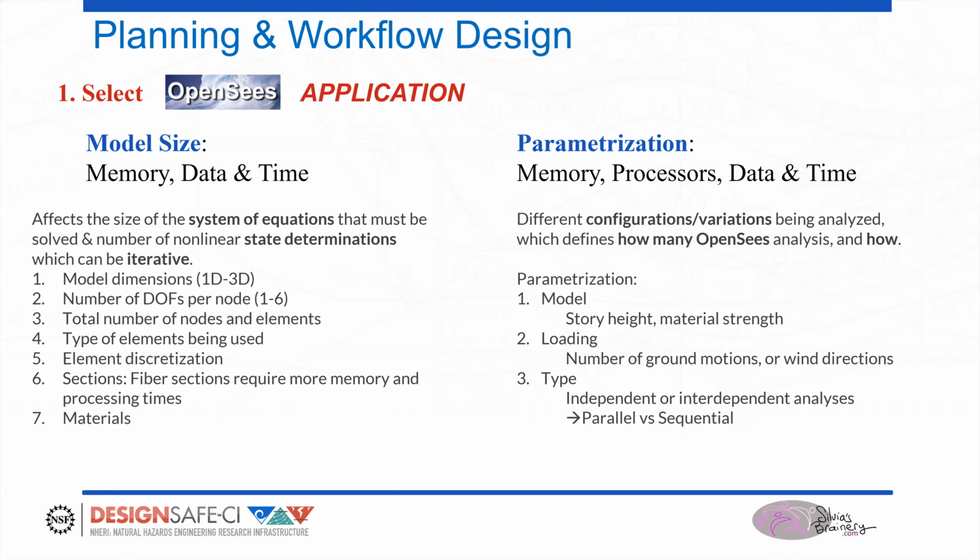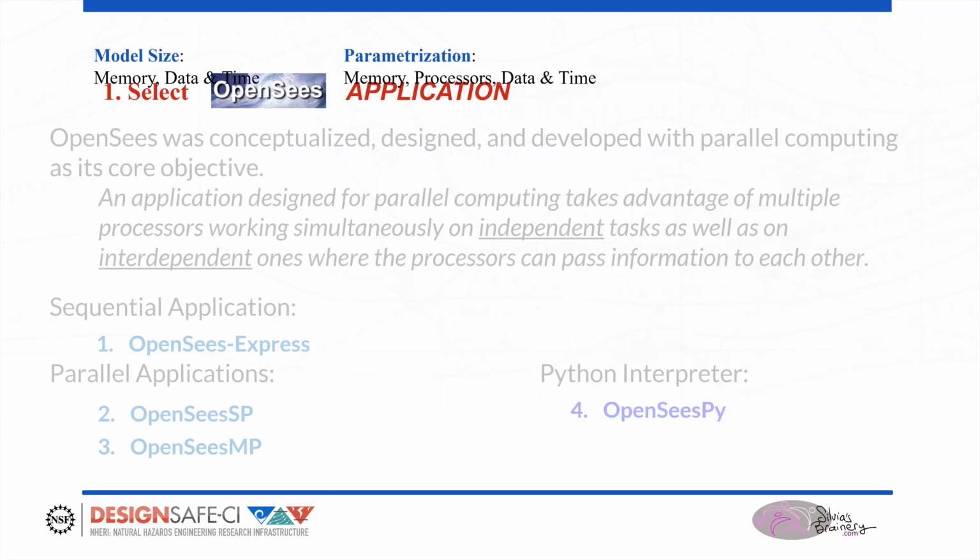We're used to just running a bunch of ground motions, and so those can just be run in parallel, but there's other applications where some parts can be run in parallel and some parts can be run in sequence. And so these are things that I want you to think about before you even open up OpenSees. And this is pretty much independent of whether you use OpenSees or any sort of finite element program, right? Or any sort of project that you have, okay?